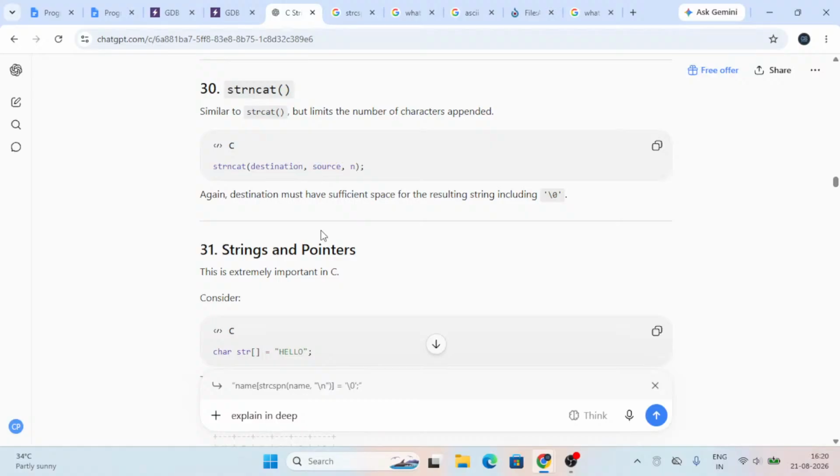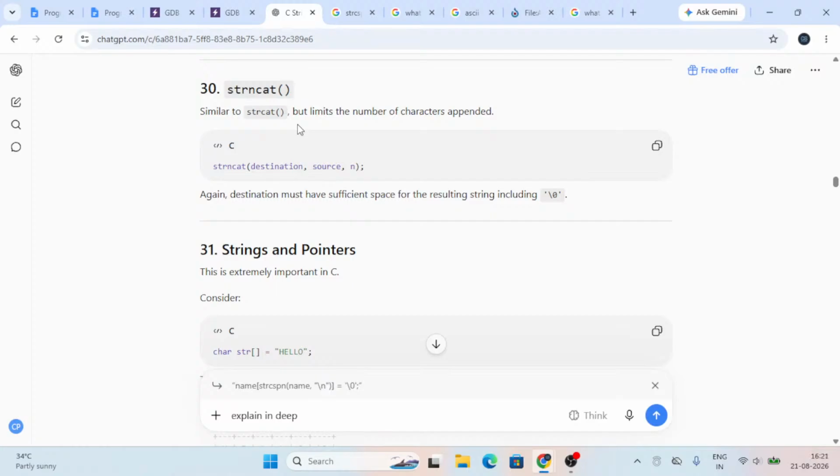Similar to concatenation, strncat must have sufficient space for the resulting string including the null terminator. So what does it mean? It is similar to strcat concatenation, but limits the number of characters appended.